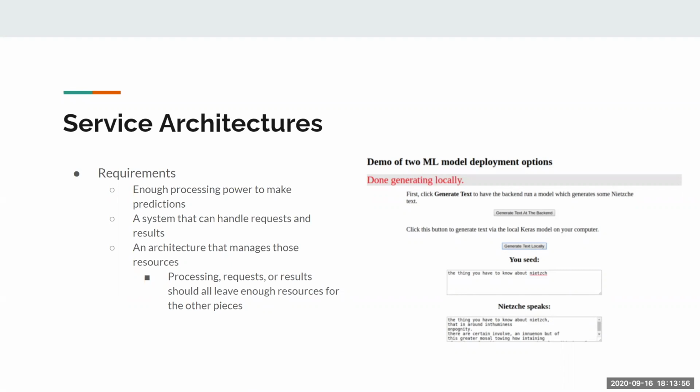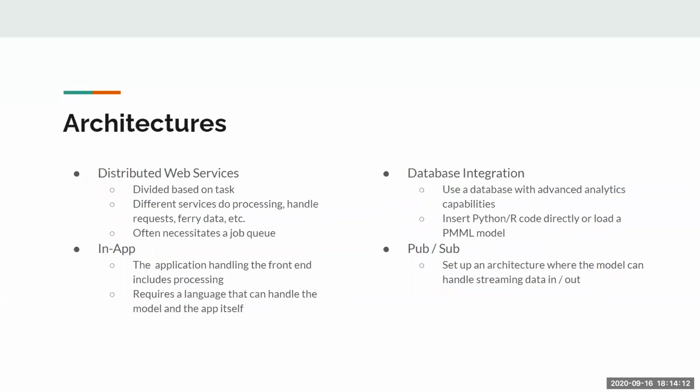Something you don't want is your entire system to be held up doing processing, such that if new requests come in or old requests have just finished and the results are sitting around, the people who want those things won't be able to get them. Something you want to avoid.